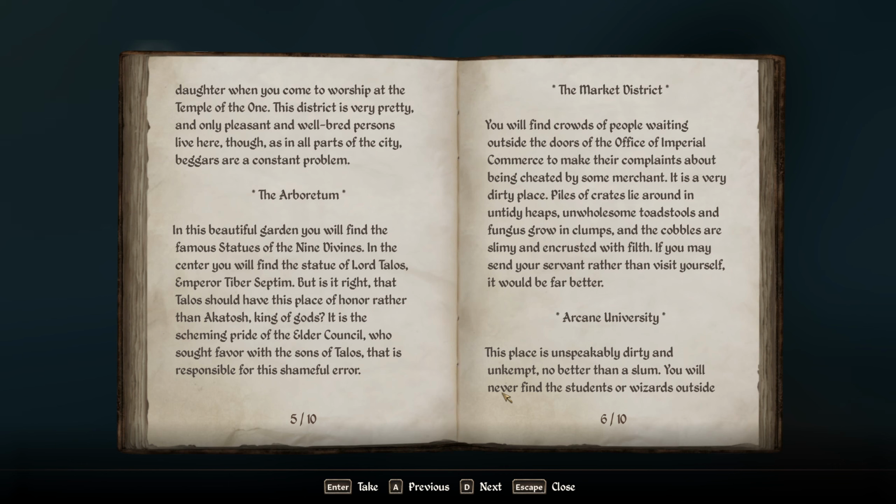The Market District. You will find crowds of people waiting outside the doors of the Office of the Imperial Commerce to make their complaints about being cheated by some merchant. It is a very dirty place. Piles of crates lie around in untidy heaps, unwholesome toadstools and fungus grow in clumps, and the cobbles are slimy and encrusted with filth. If you may send your servant rather than visit yourself, it would be far better.